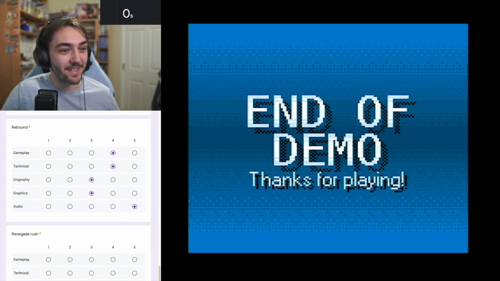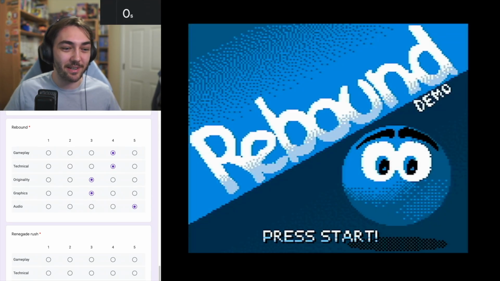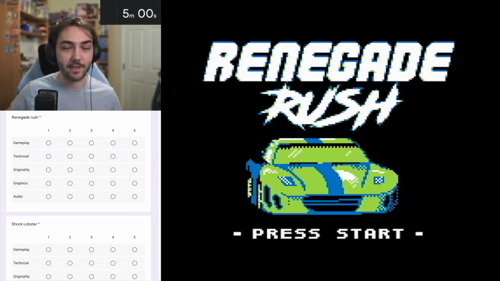Oh, that's the end. That's the end of the demo. Well, there we go. I played it all the way to the end. Really, really enjoyed that. Yeah, I'm going to give gameplay a 5. Why not? Renegade Rush next. Renegade Rush, let's go. 5 minutes.